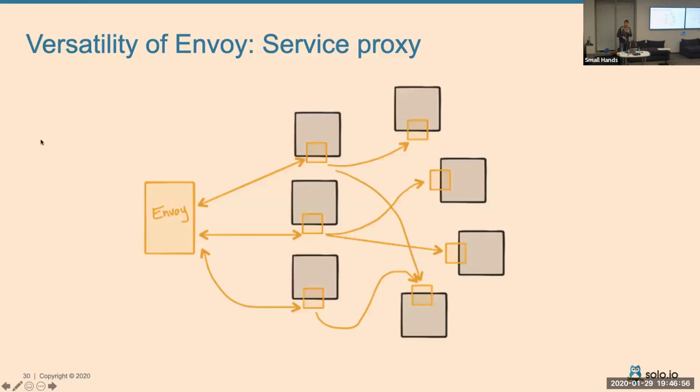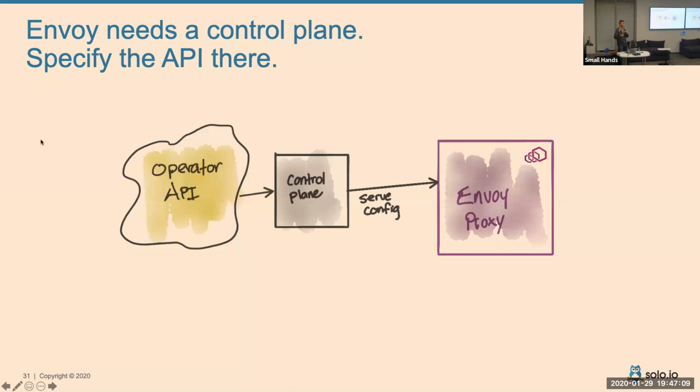Now, one thing I haven't called out explicitly, and what I alluded to when I said that Envoy can be configured dynamically, and we looked at a very simple example of how it can be done with files. Envoy kind of expects an API that exposes the configuration that it should consume. All right, so Envoy needs a way to control Envoy and provide that API.